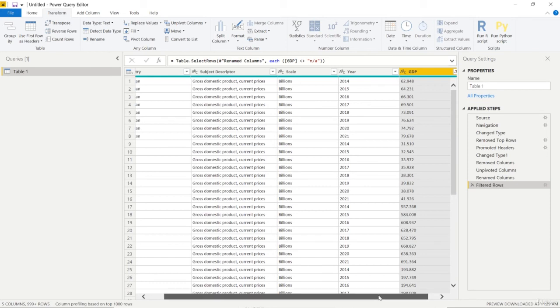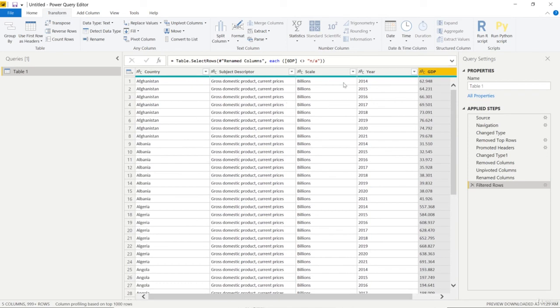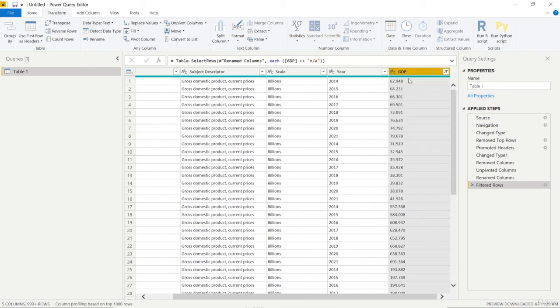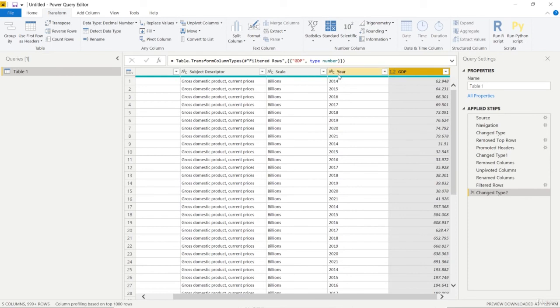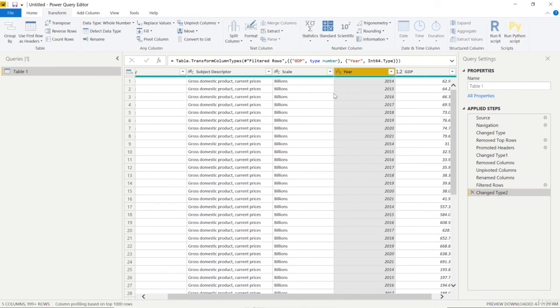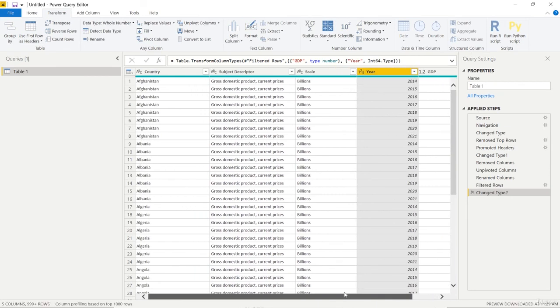And now we can change the data format. I showed you that already, we can simply click onto the symbol and now change the GDP to a decimal number like this. The same thing can be done for the year. So let's click right here. We could actually format it as a date, but for the purpose of the introduction project, we can simply format it as whole number, totally sufficient at this point. And with that, we did our first data preparation.